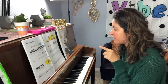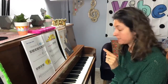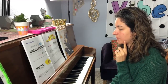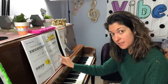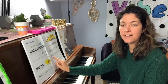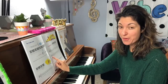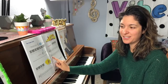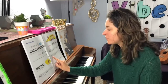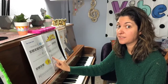I noticed that when I was playing, I had a little bit of trouble in the second line, the second measure. So what I'm going to do is play the whole second line and see if I can get through it at least maybe five times perfect. Now remember, I'm not going to play these five times perfect in a row because then we would end up playing it probably close to 100 times. And that's kind of a lot for a beginner pianist. So let's see if we can do five times perfect on the second line. I'm also going to slow it down quite a bit, okay?